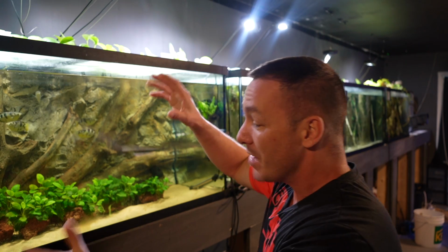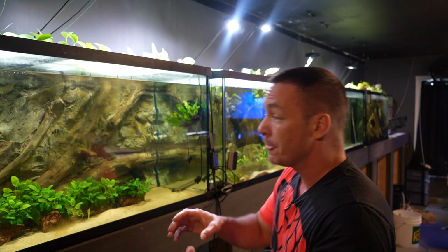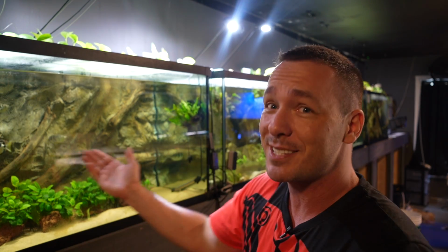I feel like I should have just built new racks for those 120s, but now these 180s are going to be here. So what I'm going to do is awesome. I'm going to build a double rack like how I usually stack my tanks, one above the other. We're only putting 3 up here and 3 down there, and there's going to be about a foot or 16 inches of space in between each one. What a waste. That's like 2-3 feet of wasted space, isn't it?